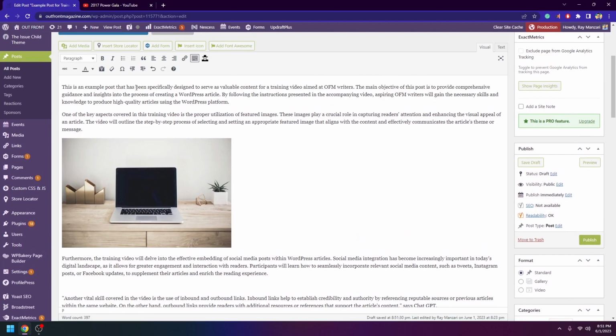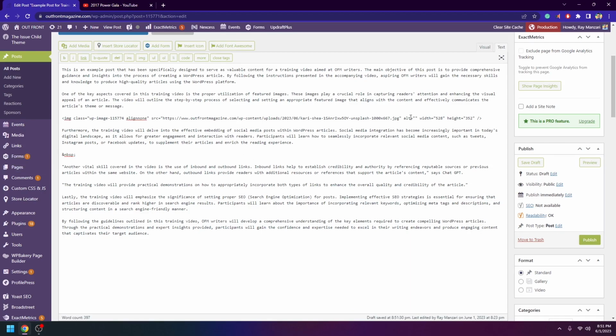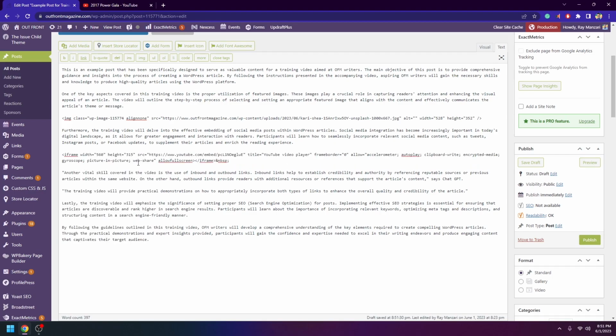And in our WordPress article, you're going to go up here. You see where it says visual. That means you're in the visual editor. There's also a text editor where it looks like this. See, look, this is our picture up here. And what we could do is embed that. It's just copying and pasting.